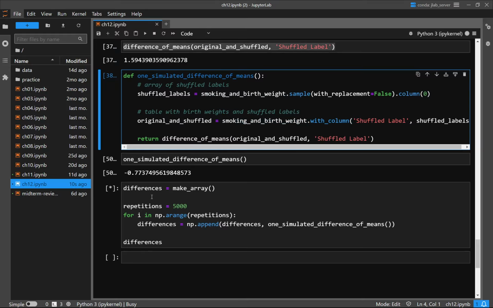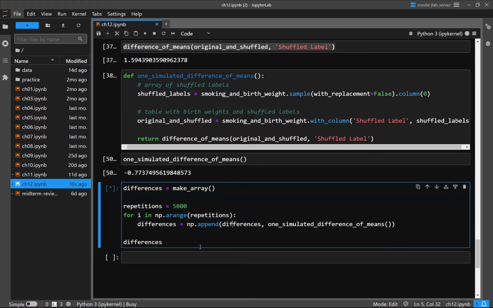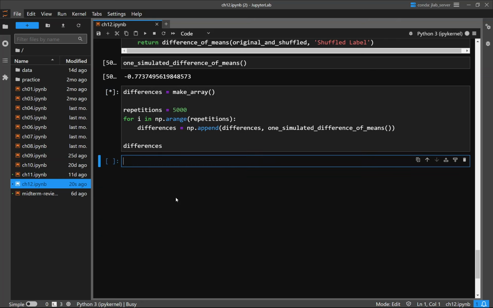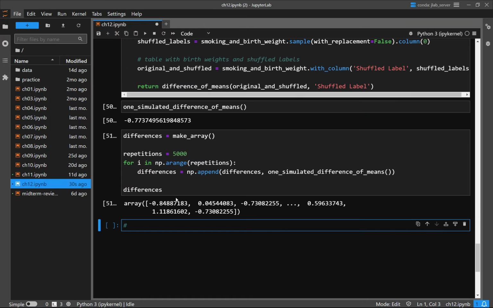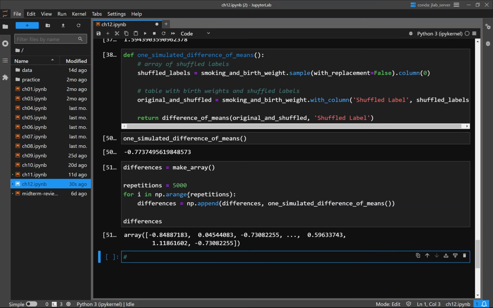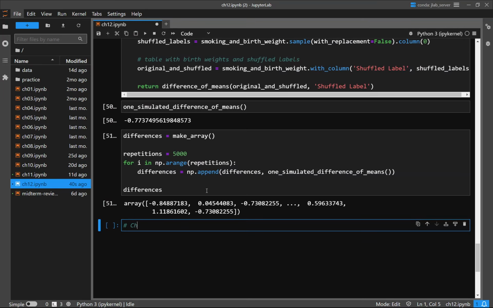Oh man, okay, this is why we did 5,000, because it takes so long. Gotta do a lot of stuff. So while I'm waiting on this, you try it too, probably. If you're doing it on the big computers, maybe it's faster, I don't know. You try it too, and I'll come around and help you. But, oh cool, nice. There it is, we got some values. Great. You do it too.